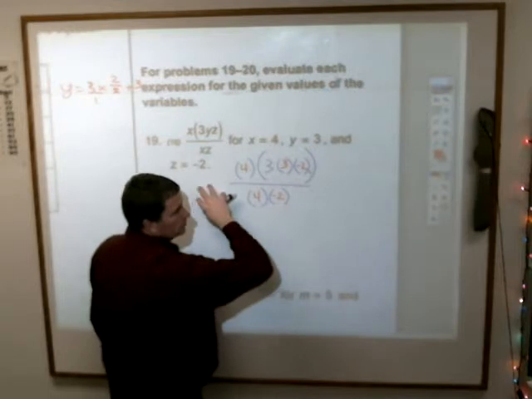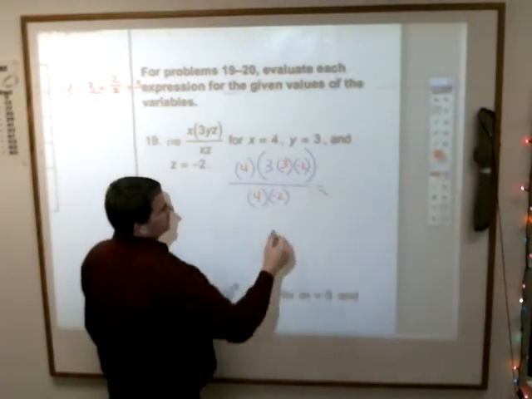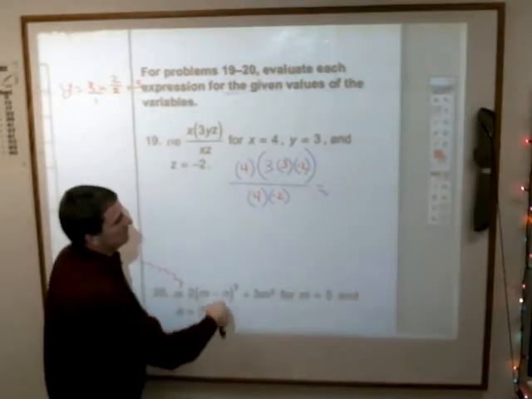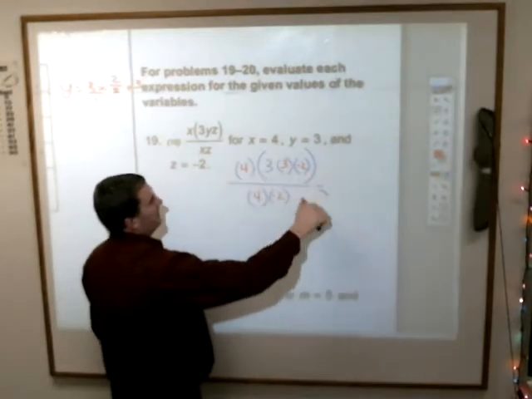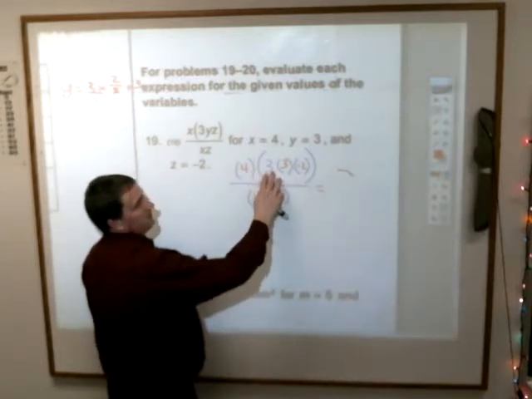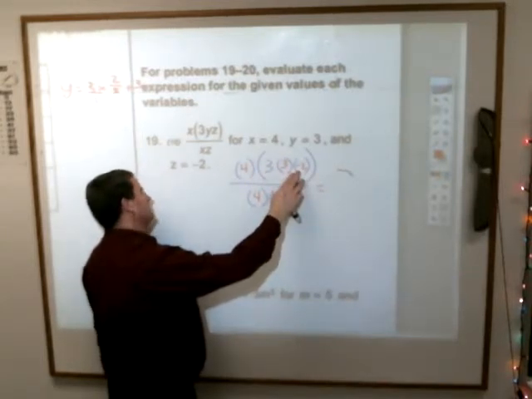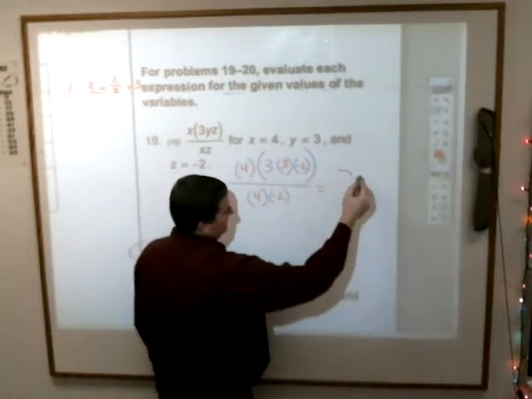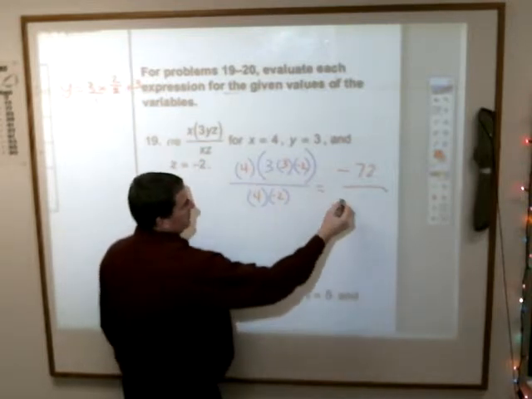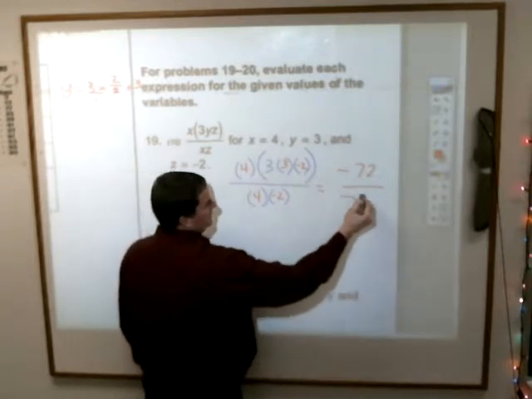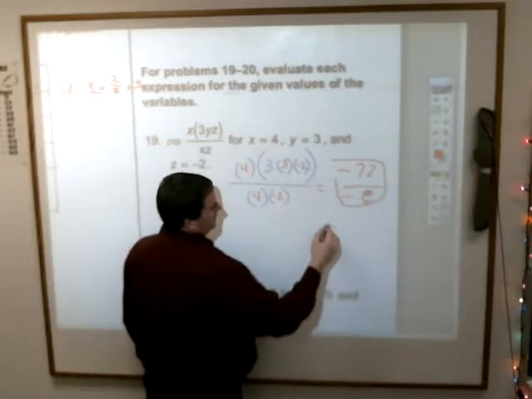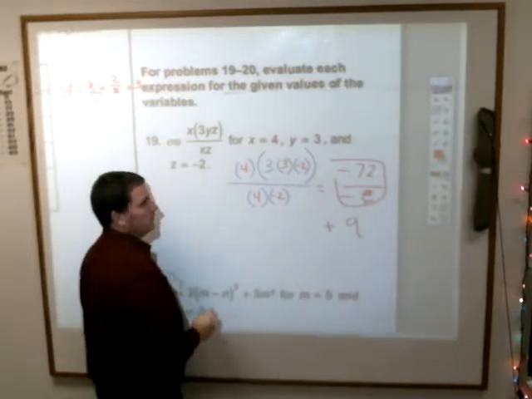Okay? You have one term on top, one term on bottom. If you simplify this, this is all multiplication. How many negatives do you see up top? Just one, so my answer on top is going to be negative. 3 times 3 is 9, times negative 2 is negative 18, times 4 is what, 72? One negative on the bottom means it's going to be negative on the bottom. 2 times 4 is 8. And 2 negatives now when I simplify, it's going to be a positive 72 divided by 8.